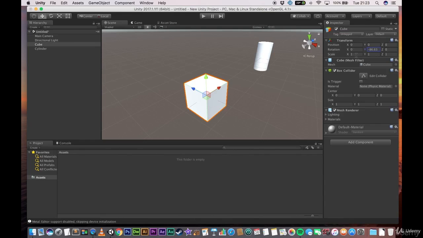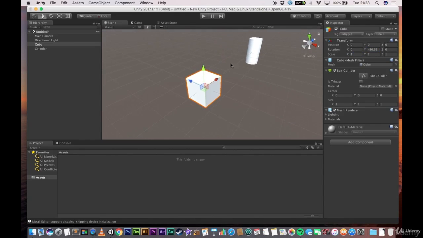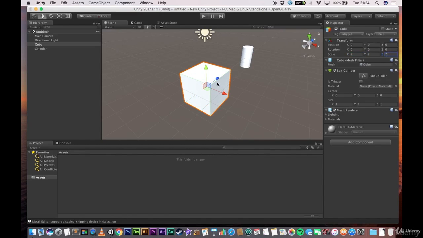Now, the scale obviously will increase the size. If I wanted to double the size, at the moment you can see the size of the grid here, each unit is 1. The cube is actually scaled to that world unit. It's slightly off on the Y, so I'll just reset it, there we go. But if I were to increase the X and Y and Z by twice as much, there we go, we now have a cube exactly twice the size. You can also click here and drag and manipulate it. And if you really mess it up, just go back and reset the object again, like that.